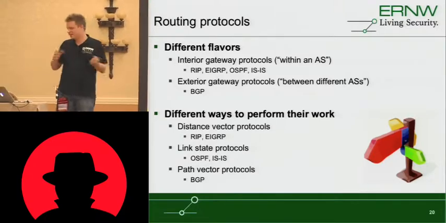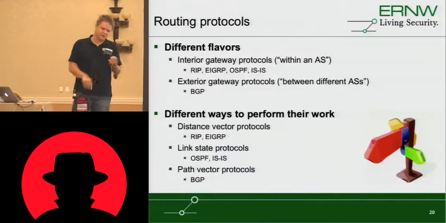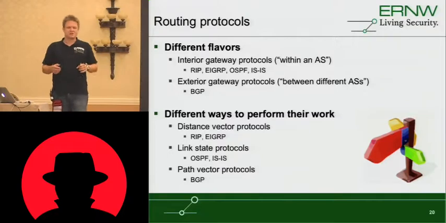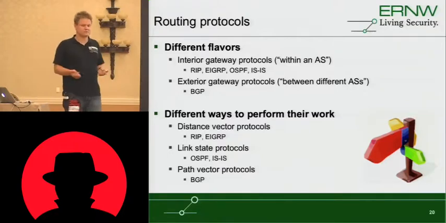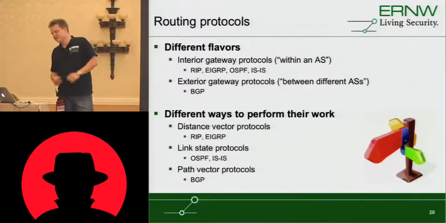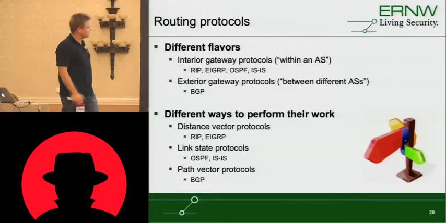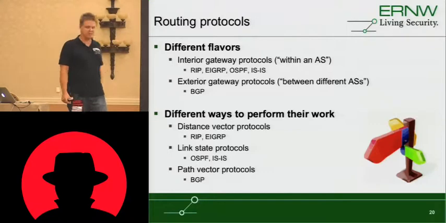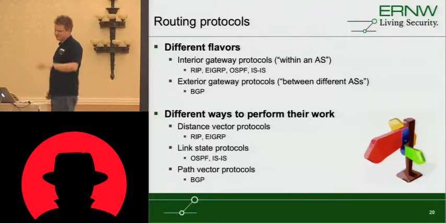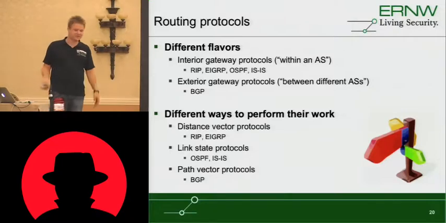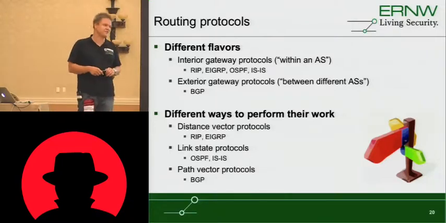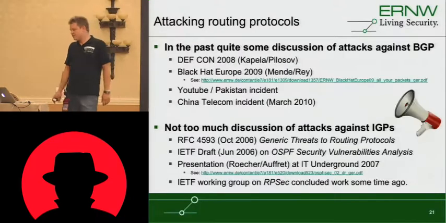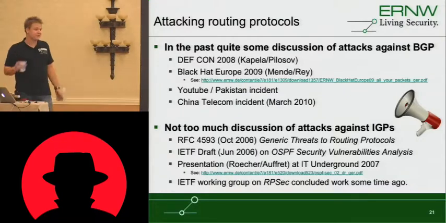They exchange link state information, who are my neighbors, what networks I am directly connected to, and distance vector protocols exchange information of which network do I know and how do I reach it, how far is it away. So a different kind of information is exchanged. A third kind is a path vector protocol that's used by BGP. I don't cover this here in detail because the talk doesn't cover BGP today, so it's not necessary. But it's a little bit similar to the distance vector protocol, just I don't exchange information about networks, but information about autonomous systems, which are many networks. Good. So those are the kinds of routing protocols and the purpose of routing protocols in general.